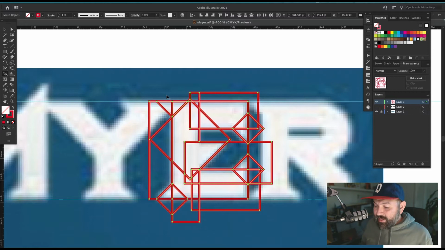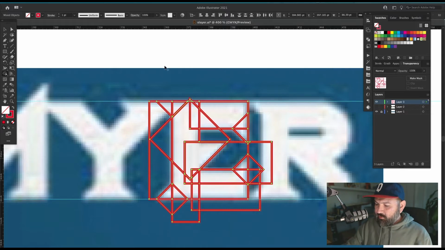So now basically what I want to do is use the merge function for all of the pieces that need to be filled in white, and use the subtract function for all of the pieces that are filled in blue with the background so that they'll go away. So let's hold Option first and get rid of these two pieces, this one down here and this one, so that they are just completely gone.